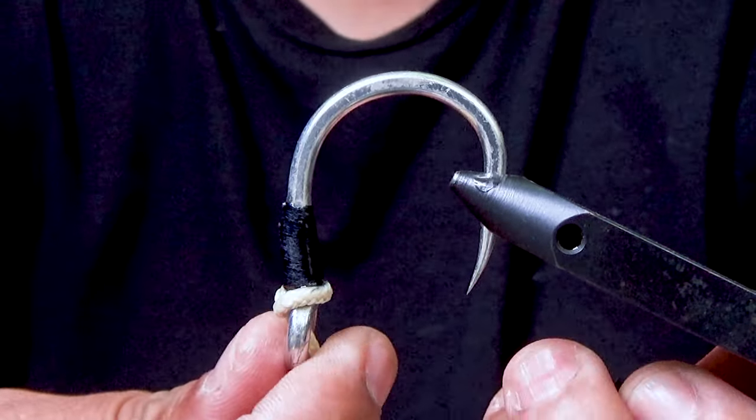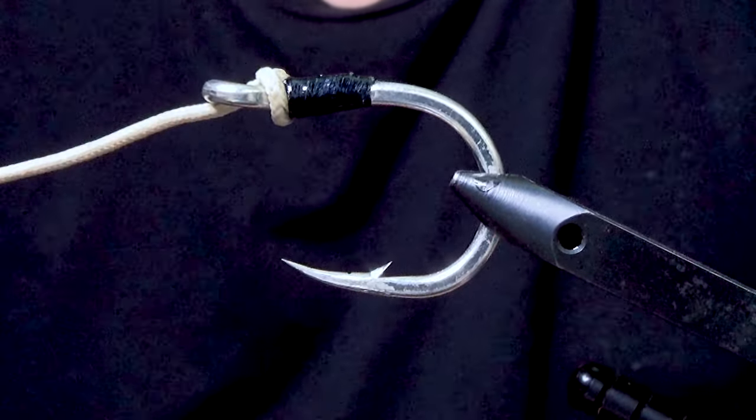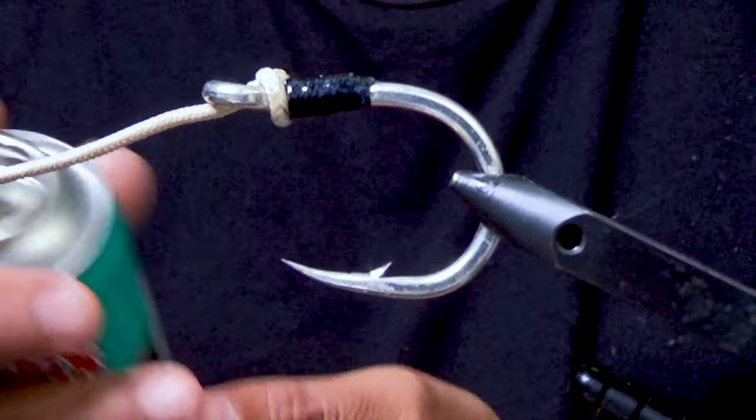Okay, so now we are just waiting for this to dry up, which I don't have the patience for. So we're gonna zap it. Alrighty.